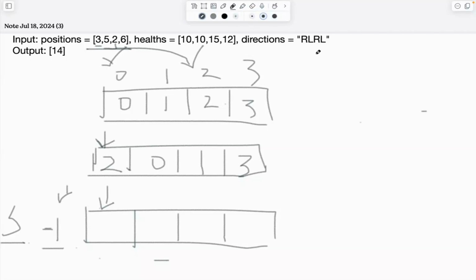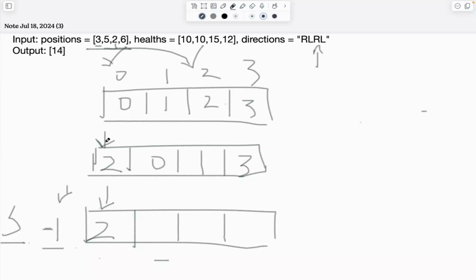We need to find where is the direction. It's R, right? Okay. So I told you before, this stack array stores which robot has the right direction. So we know it's right direction. So here we put the index here. If we put the index here, we can easily keep track of which robot it is.